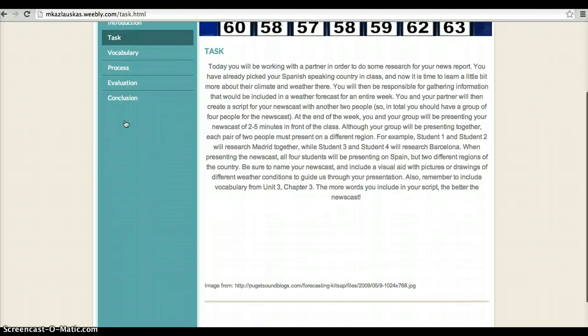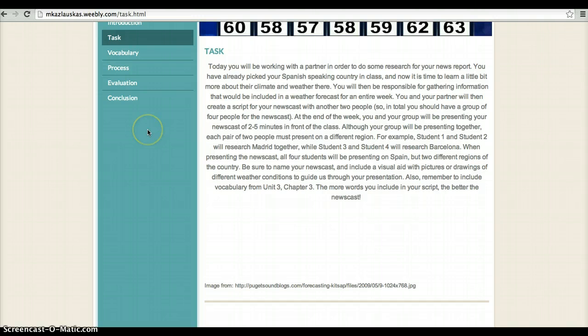And so, you can read it yourself, but basically what I said is that each person will be paired up with a partner like you usually do, and then those two people will be working in a group of 4 to do a newscast. But for the web quest, to keep it a little bit smaller and allow it to work more in the computer lab, I did pairs of 2.